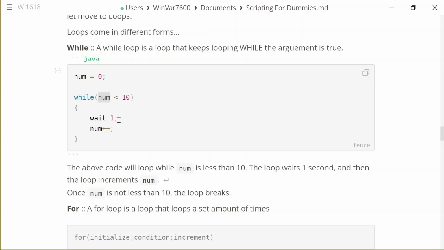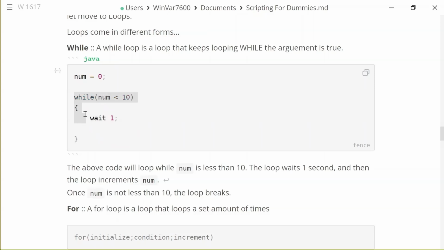But keep in mind, if we didn't increment the value of num here, so let's say we remove this, then when we come here, while num is less than 10, meaning 0 is less than 10, that is true, and the code inside the bracket will be executed. But since we removed the increment operator, the value of num will never change, so we come back to the same condition and test it again: while 0 is less than 10.